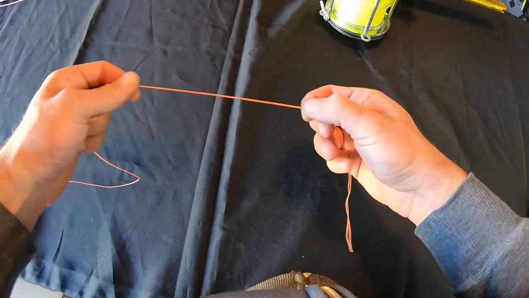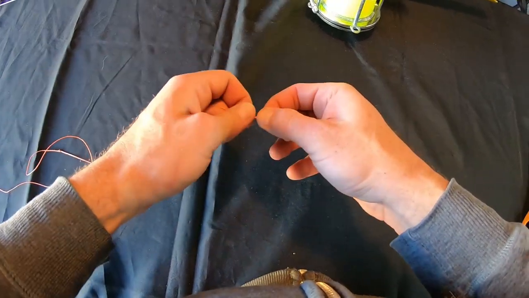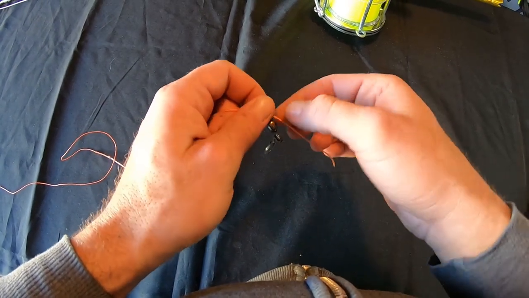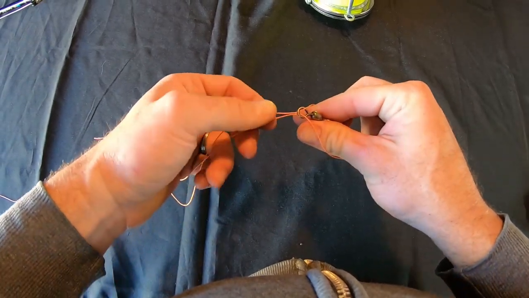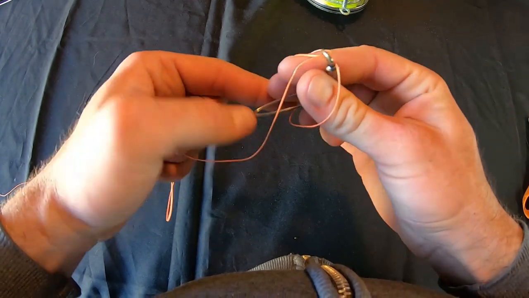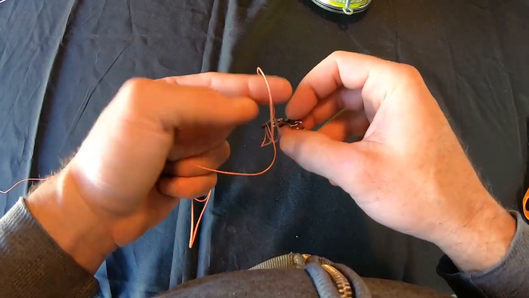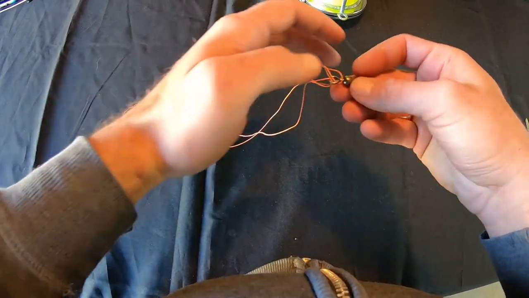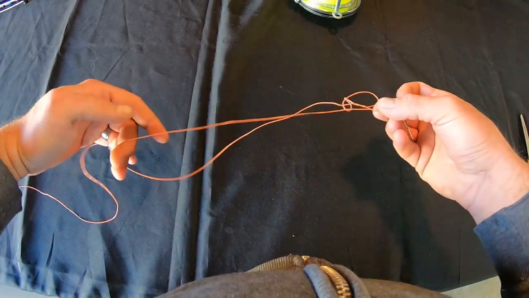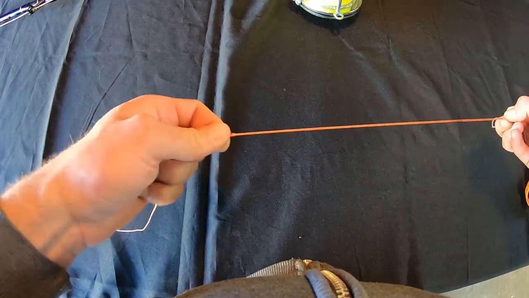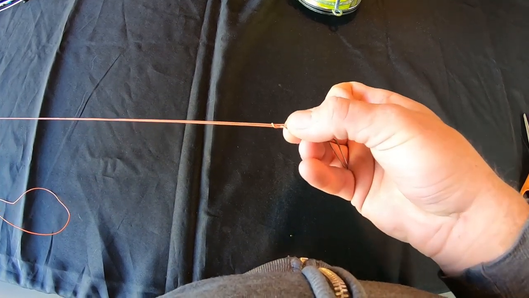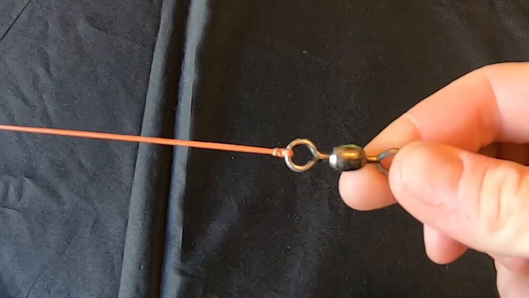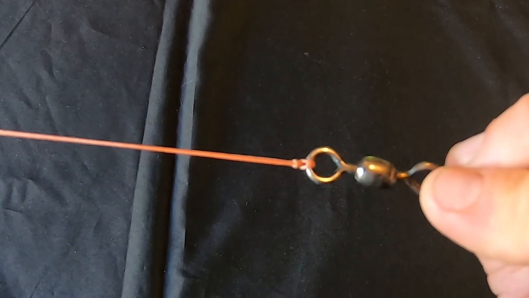Here's the second method I have of tying on a swivel, and this is an even stronger method. Same thing: get the center of that loop and then you go in through the eye of the swivel, open up the loop, go around the swivel, open up your loop on the other side, go in through that loop and over the swivel again a second time. And then once again, once you've done that, move your hand back to the Bimini twist or the knot and then pull on both lines, making sure that they are the same length before you draw the knot close. And when you cinch up that knot, that is super strong, that won't come undone, and it's an even stronger way of connecting a swivel to the Bimini loop.